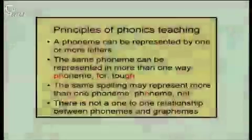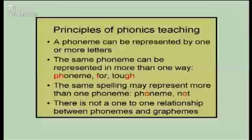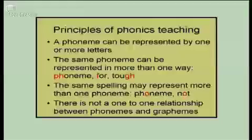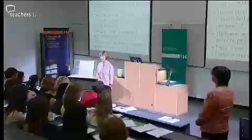Thanks very much. So we've got these principles for teaching phonics, covered several of them. Think also about the letters, the graphemes that you see. Think about the O in phoneme: it sounds like an "oh" in phoneme, but you see that same symbol, that same letter, in other words, and it's pronounced in a different way. So the message is that you must be flexible in the relationship between letters and sounds. There are approximately 44 sounds, phonemes, in the English language, which we encode in 26 letters. So your teaching must never imply one letter, one sound. Flexibility from the beginning is really important.